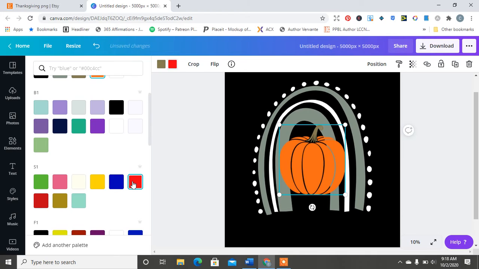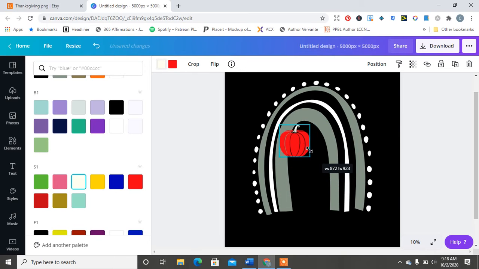So I would probably do a red pumpkin and then a little white stem or off-white. I might just, let's see, where's that dark gray at?